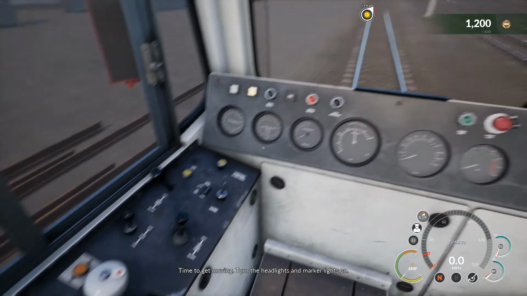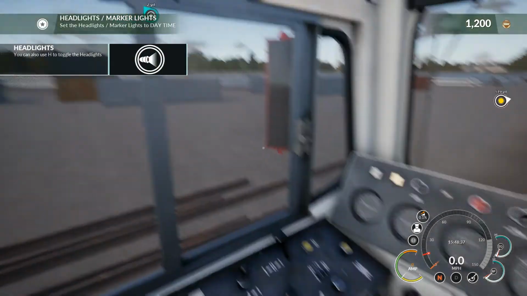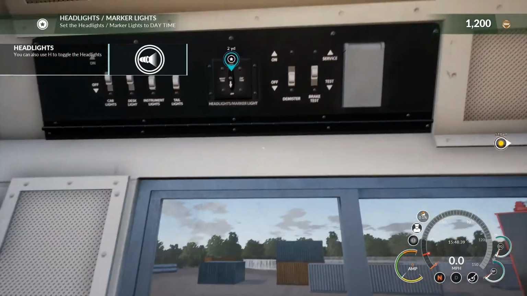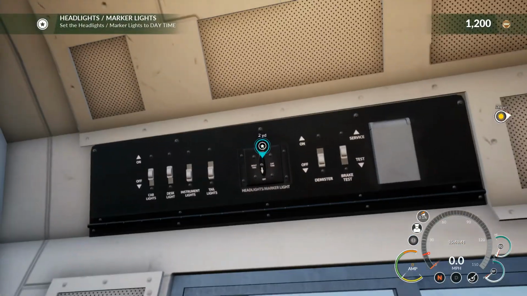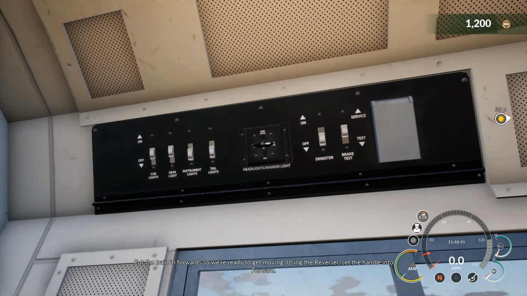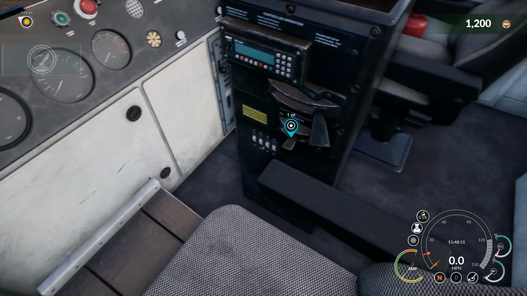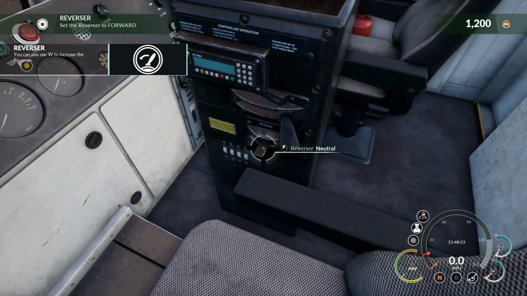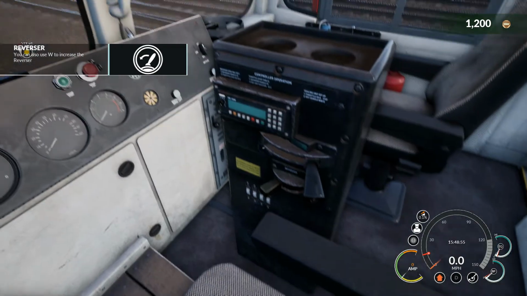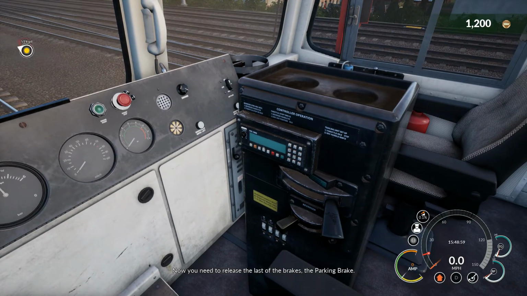Time to get moving. Turn the headlights and marker lights on. Put the train in forwards so we're ready to get moving. Using the reverser, set the handle into forward. Now you need to release the last of the brakes, the parking brake.